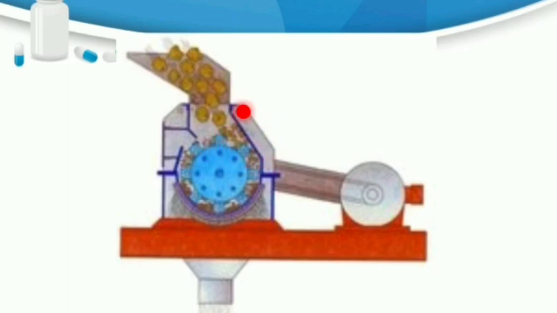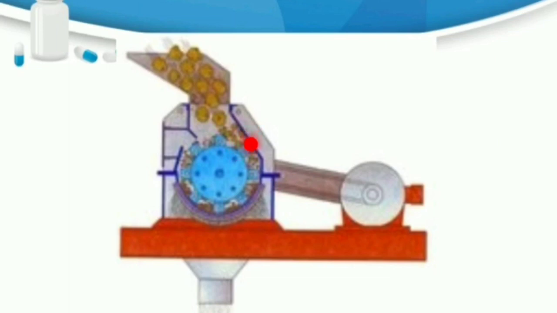The particles pass through the screen at the bottom. Due to tangential exit, the size of particles is considerably smaller than the aperture of the screen. The screens are interchangeable so that we can adjust any grade to obtain the desired particle size. The hammers act as a centrifugal fan, causing a large amount of air to be drawn through the mill, which generates heat during the milling process. The fineness of the product can be adjusted by rotor speed, feed rate, clearance between hammers and grinding plates, screen size, and number and type of hammers.